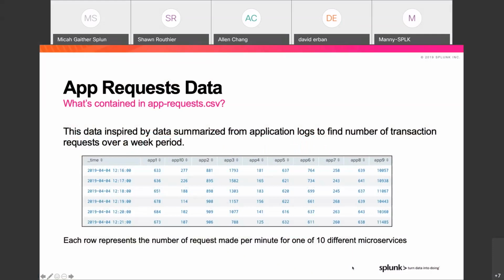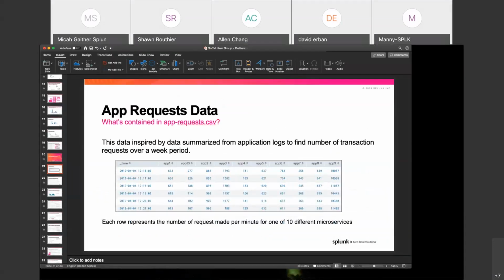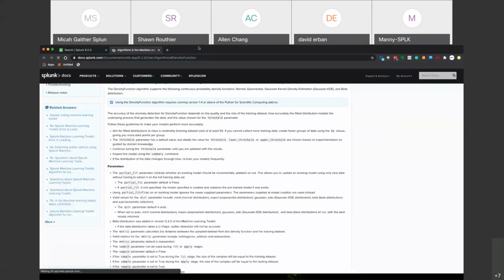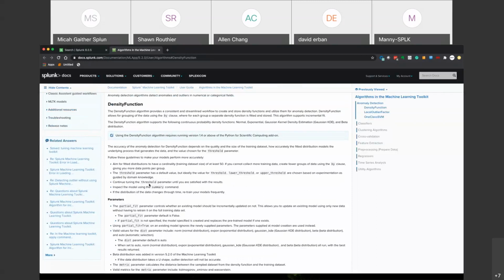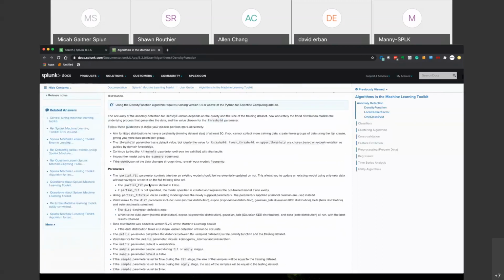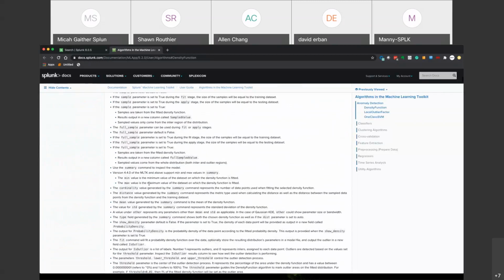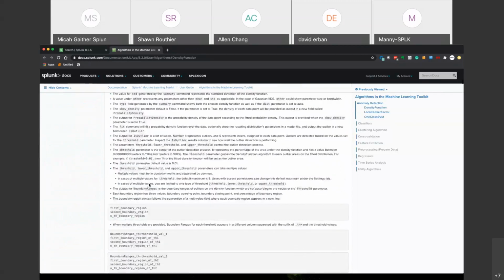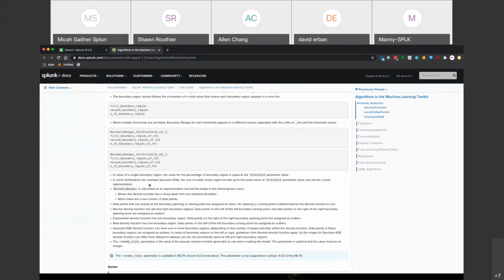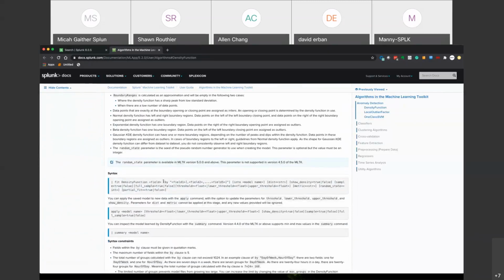I'm kind of curious if you had more features than just bytes transferred, what that would look like in finding anomalous activity in, say, a multi-feature data set. Yes. So have faith in documentation. We can come in here and do a by of these. We can create multiple models and apply them to these boundary ranges. Here it is, by field, by field, by field.